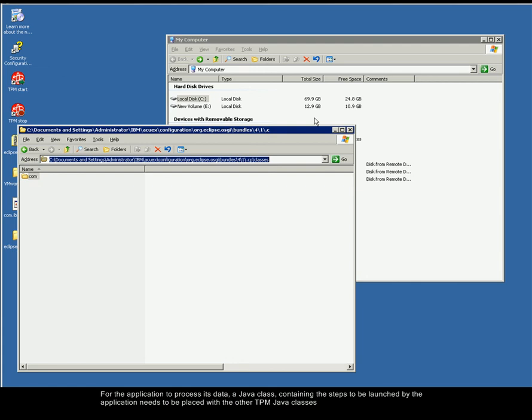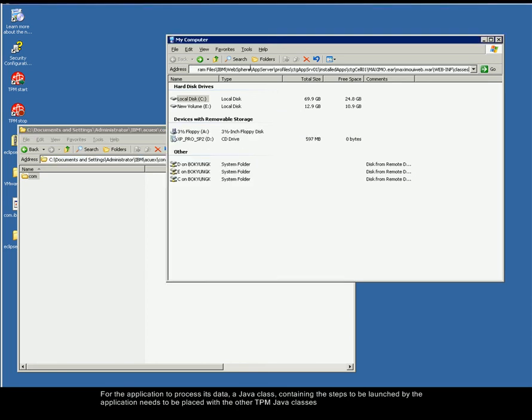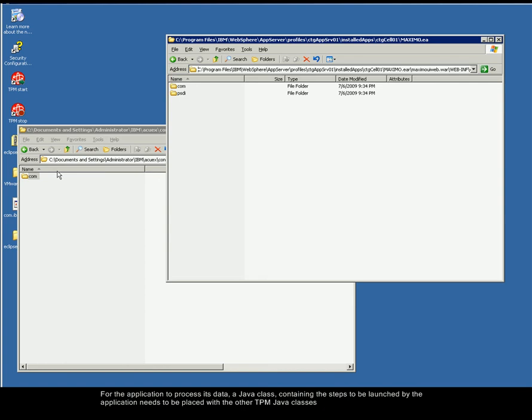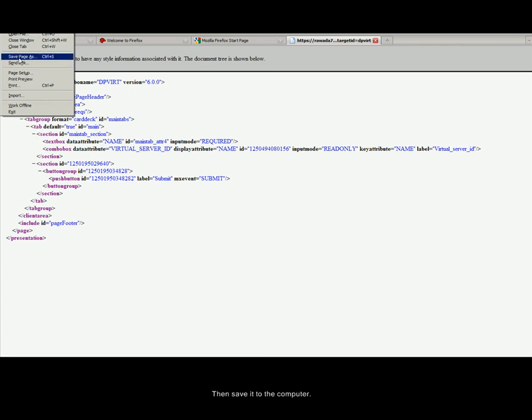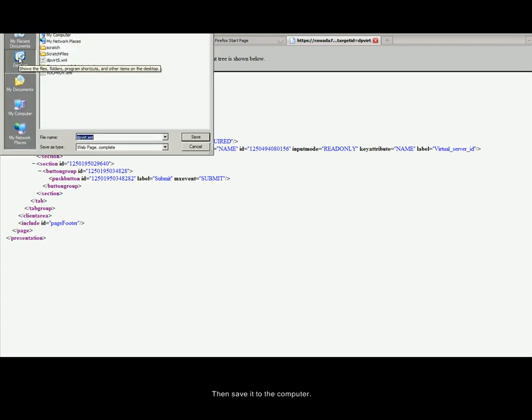For the application to process its data, a Java class containing the steps to be launched by the application needs to be placed in the TPM Java class folder for the web interface. Export the XML file for the application to edit. Then save it to the computer.